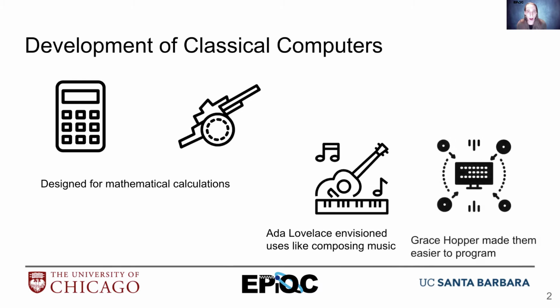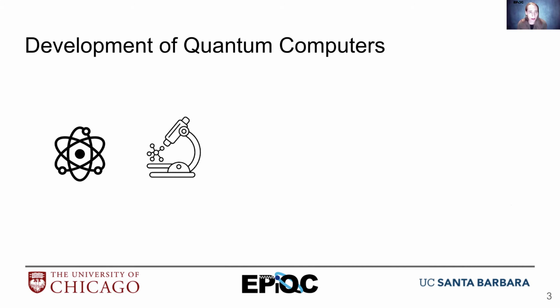And it was Grace Hopper who took a step back and said, wait, these are really hard to program. We should really use a programming language that has some English language features instead of writing all of our programs just so the machine can understand it. And over decades, these languages have changed and developed so that they're quite easy to understand, especially the ones designed for children learning coding. Development of quantum computing has been completely different.